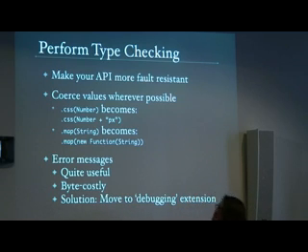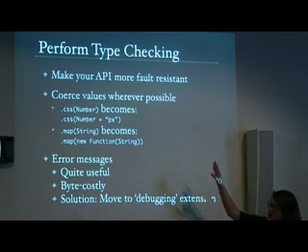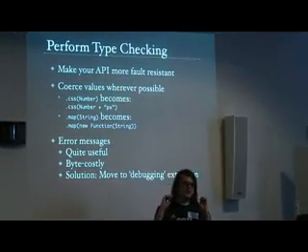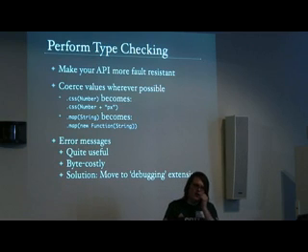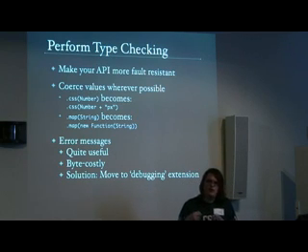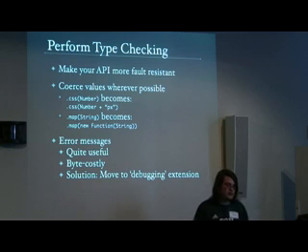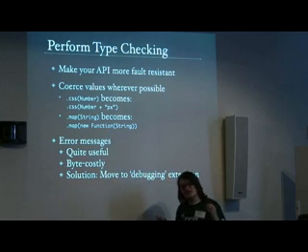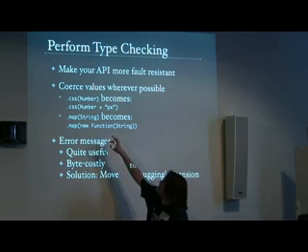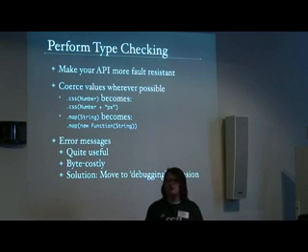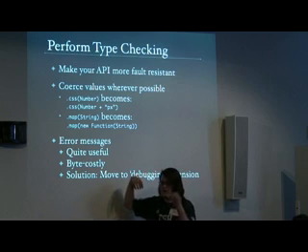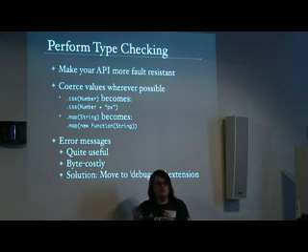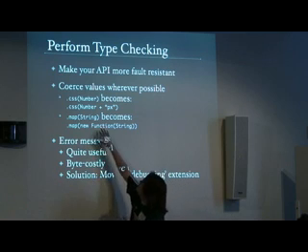Anyway, by having type checking, you can make your API very fault resistant. If a user sends in a null or an undefined by accident, you can handle that gracefully and hopefully give them an error message to at least point them in the right direction. Another case is where a user passes in something that they expect to work, for example, passing a number into the CSS function, setting the left or the height to a number. Browsers behave a little bit differently with that, so you can turn that into a string and add a pixel value.